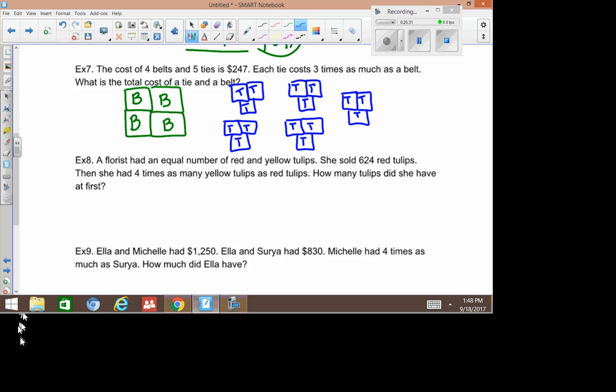Okay. The belt is going to be a chunk, and then these are going to be 3 times of a chunk. Does that make sense? 3 times as many as 1 chunk. So what I'm going to do is I'm going to count all the chunks that I have. Ready? 1, 2, 3, 4, 5, 6, 7, 8, 9, 10, 11, 12, 13, 14, 15, 16, 17, 18, 19. I have 19 pieces. And I want to break that 19 up and divide that 247 by. Now, we will pick up here where we left off tomorrow.